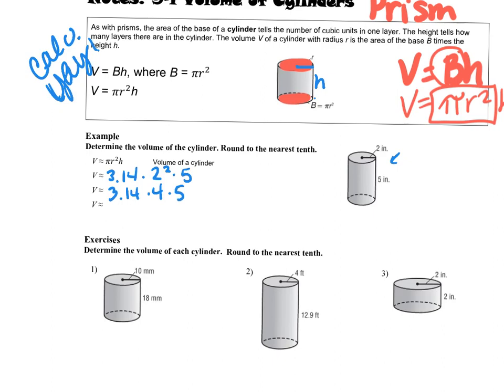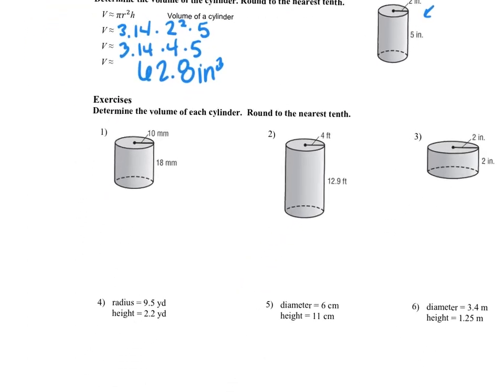If you use the pi button, we would get 62.83. If you didn't use the pi button, you're going to get 62.8. So it's just going to be more precise with the pi button, but we're going to round it to 62.8 for our benefit anyways. And remember, in volume, it is inches cubed. So we're just talking volume of cylinders. So you're going to do some of these examples.